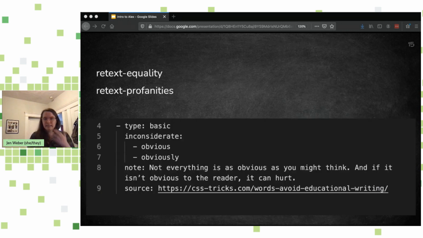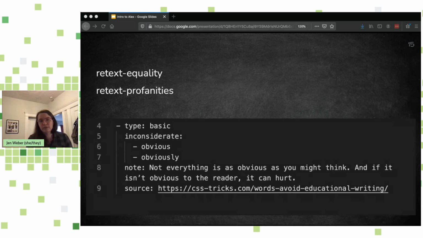So there's two libraries that are behind Alex. There's retext equality and retext profanities. These are two categories of things that it is checking for. And in order to add a new rule to something, you would write it as YAML. So YAML is just some fancy formatted text, basically. You don't have to know any programming languages in order to make an addition and add a rule such as this.